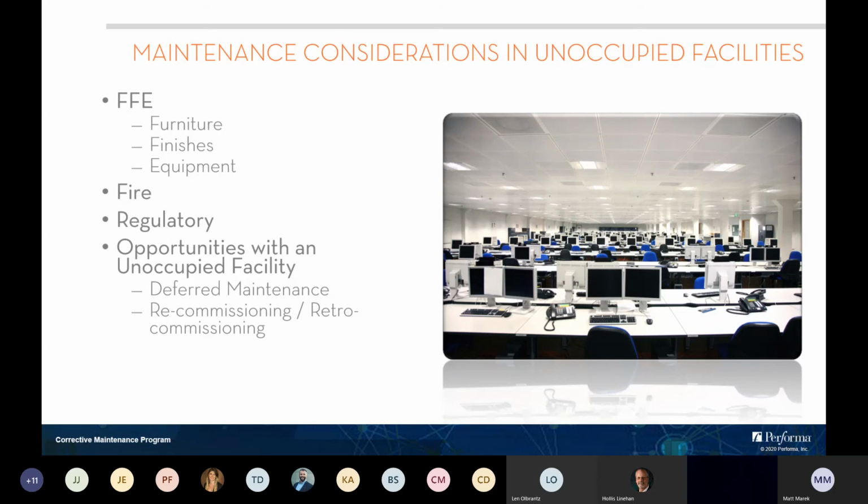There are regulatory considerations, where a lot of the municipalities have requirements covering vacant buildings, where if a building is vacant, they can come in and secure it. They can come in and actually turn off utilities, and if it's wintertime and in the right climate, they can go move forward and actually winterize the building and charge you for all of those types of things.